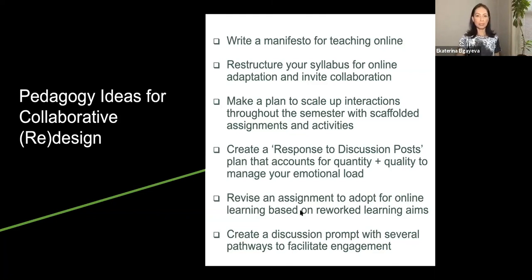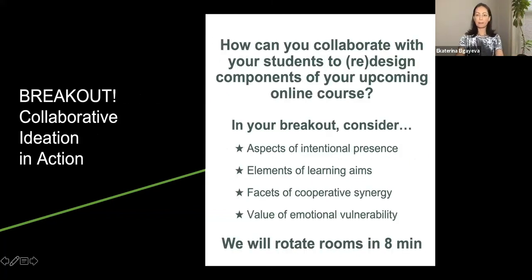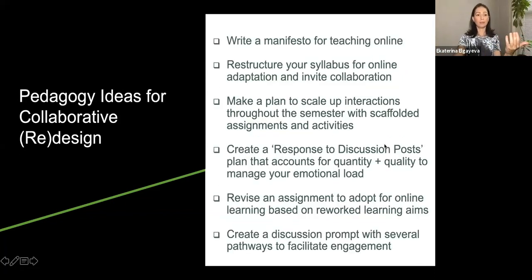Restructure your syllabus. As I've been saying, this is a favorite of mine, and I'm asking my students to do this as well, creating this collaborative product. Make a plan to also scale up your interactions throughout the semester. Use those three-layer aims that I gave you: you've got foundational, mediating, and ultimate. When you scaffold that for your students, they have a better chance of getting to the higher order aspects, right? As has been talked about in chat, there's this Bloom connection that we're making.